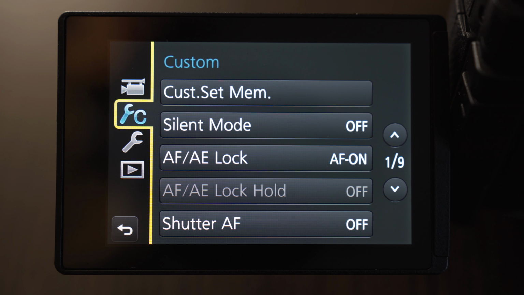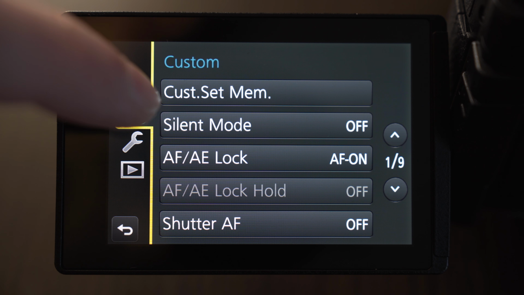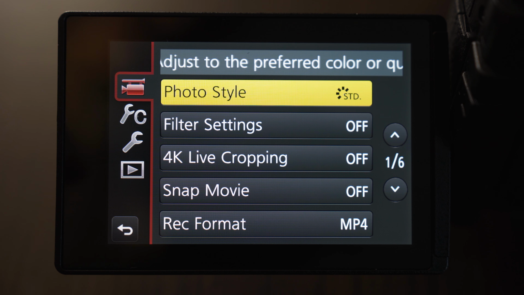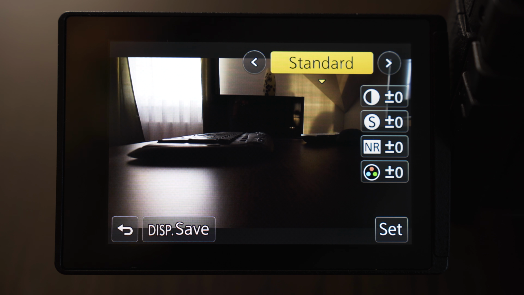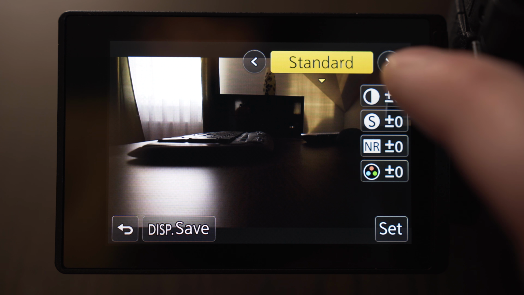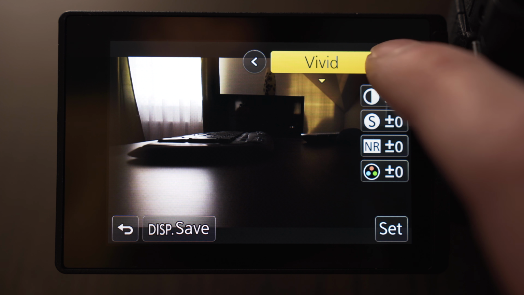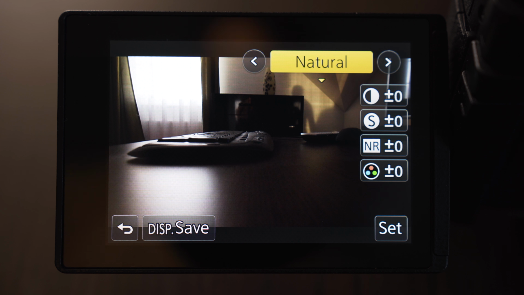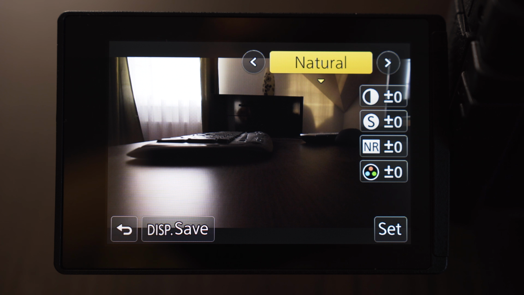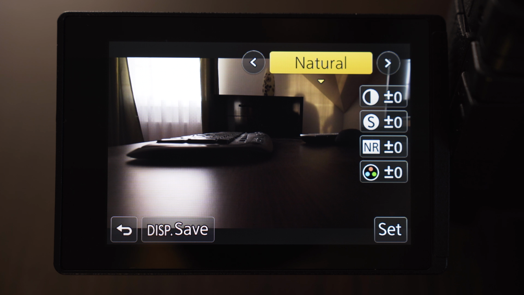So to set up this profile you need to go to camera menu, motion picture tab, photo style, and we will be starting with natural picture style. The reason why we will not use Cine D is that you can only use that in manual video mode, and Panasonic has decided that they won't allow us to use auto ISO in manual video, which I sometimes like to do, so we will start with natural.